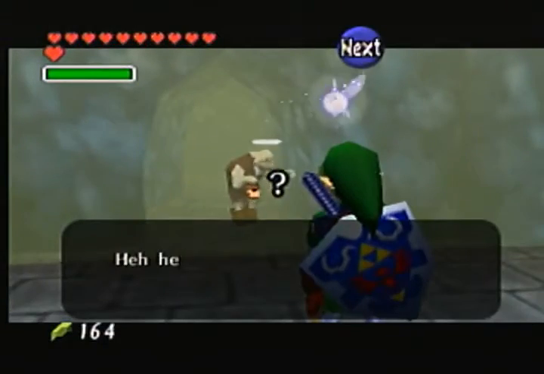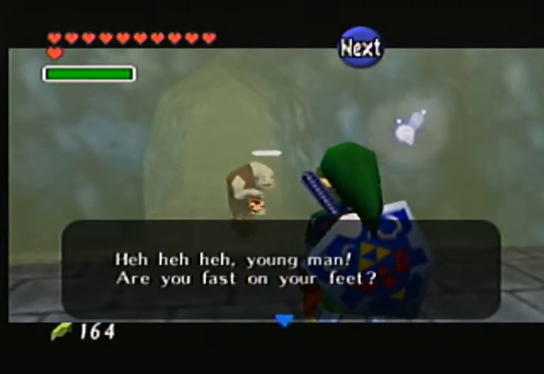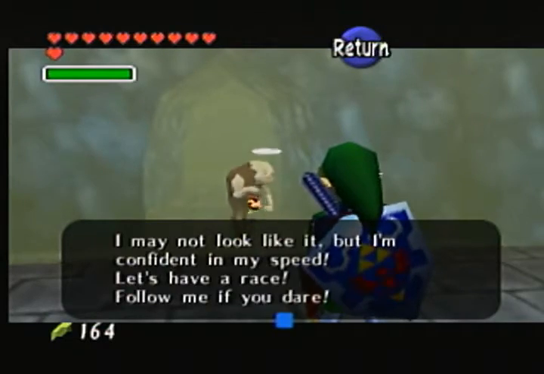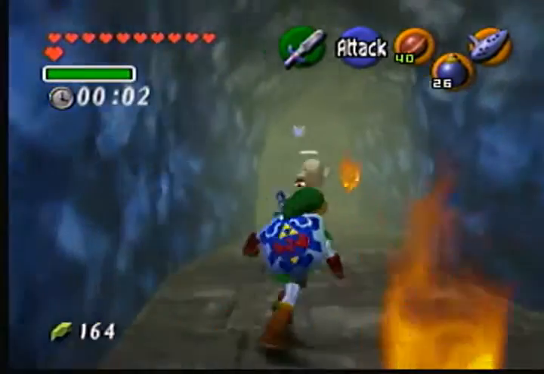So you can see this grave with 3 flowers on it, kind of like the one we pulled back as a kid. This is Dampe's grave, so we're going to drop down here. And there it is. There's the ghost of Dampe, underground with a halo, so apparently he's died in the years that we were whisked away into that temple, and he challenges us to a race.